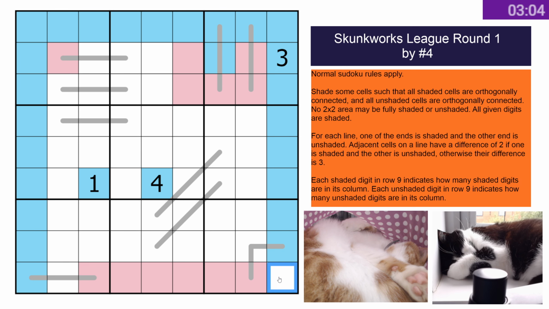If that's shaded, it's a 9. If it's not shaded, it's a 1. This has got to be a 9, so that's got to be a 1 unshaded. We want to start thinking about what these would be. Is it interesting what's an 8? It's like those two can't be 8s, nor that one. The rest probably can.